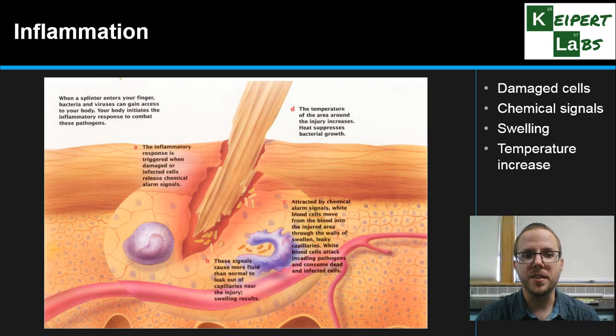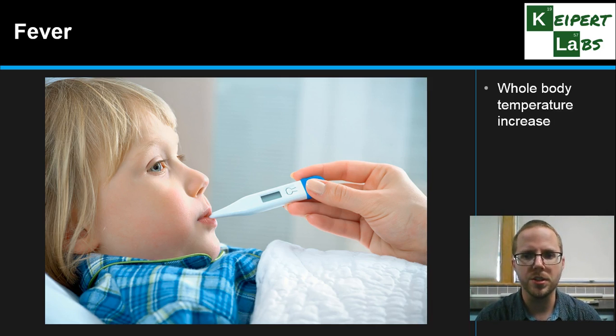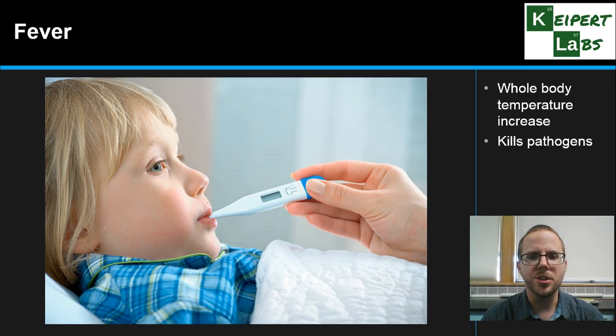If they do have a chance to spread, or as your body's overall way to try and take out pathogens, we also have a fever. Now, you get a fever, but it's actually your body's way of trying to protect you. It's not actually the action of the bacteria or the virus that's doing it. So it's a whole body temperature increase. Your body raises and then lowers your body temperature, coming and going in waves as a way to try and kill pathogens, make it harder for them to survive.